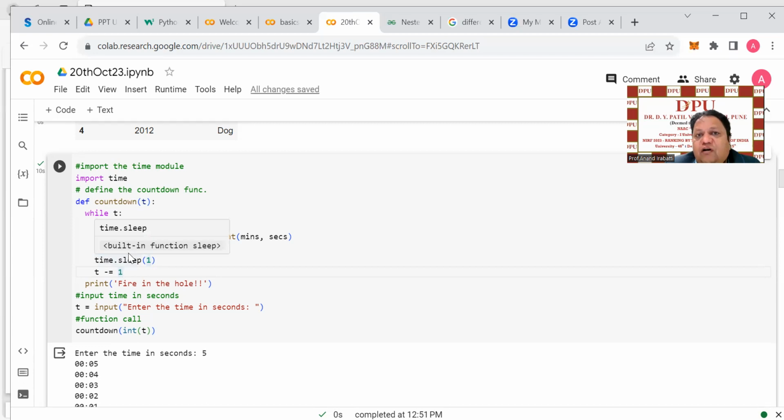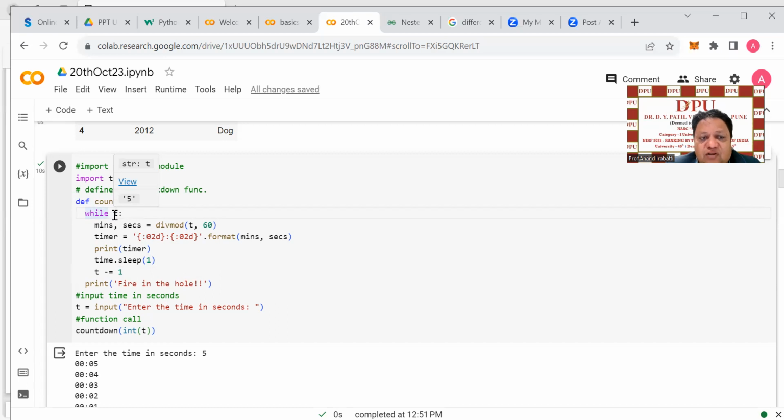And when the value of t becomes 0, this condition becomes false. Why? While t means while the value of t is true, while the value of t is non-zero.